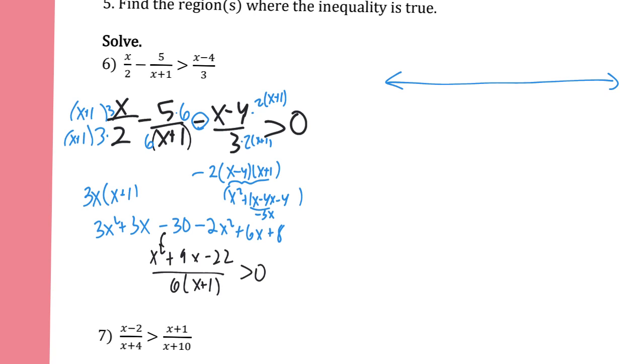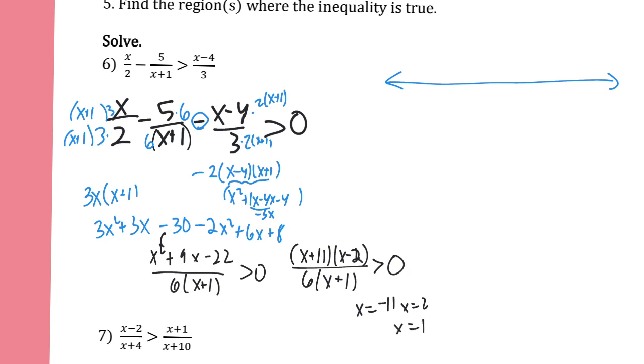I bet you it's 2 times 11. Yeah. So I'm going to rewrite this. So we've got x plus 11, x minus 2 over 6x plus 1. So our critical values are, if you look at every factor, okay? When we graph things, you know the top factors and the bottom factors mean different things. But in this problem, every single value that makes it 0 is going to change the signs. We want to figure out which values for x will make this greater than 0. Okay, so critical values are x equals negative 11, x equals 2, and x equals negative 1.